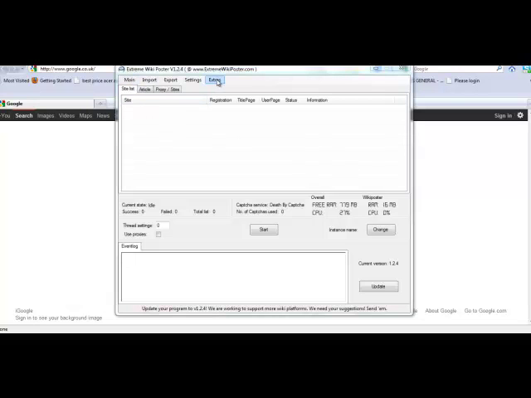We've got 5 buttons across the top here. We've got main, import, export, settings and extras. Now the main one, depending on where you are in Extreme Wiki Poster, click back to main, and it brings you back to the main part of the dashboard.